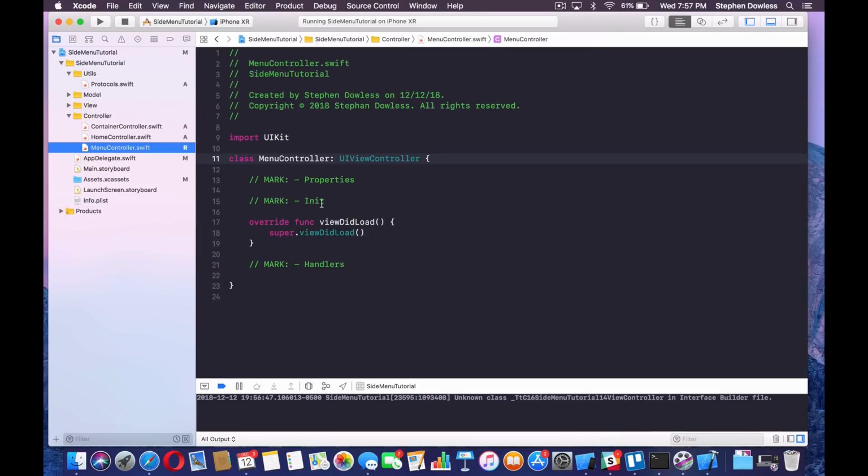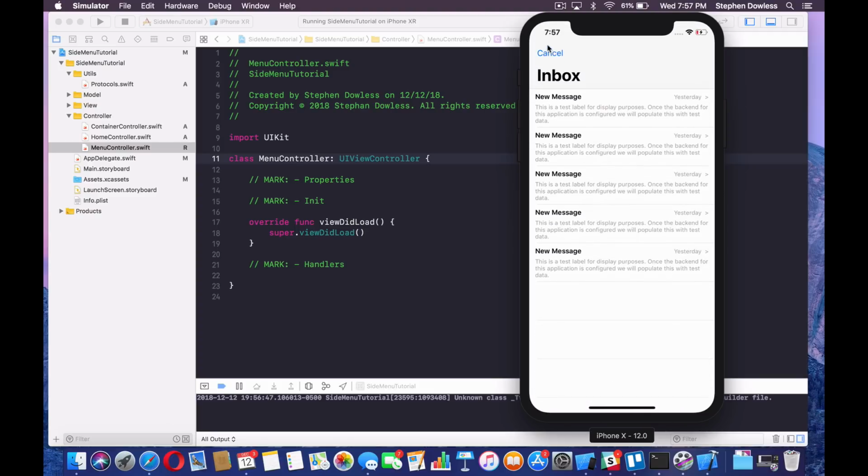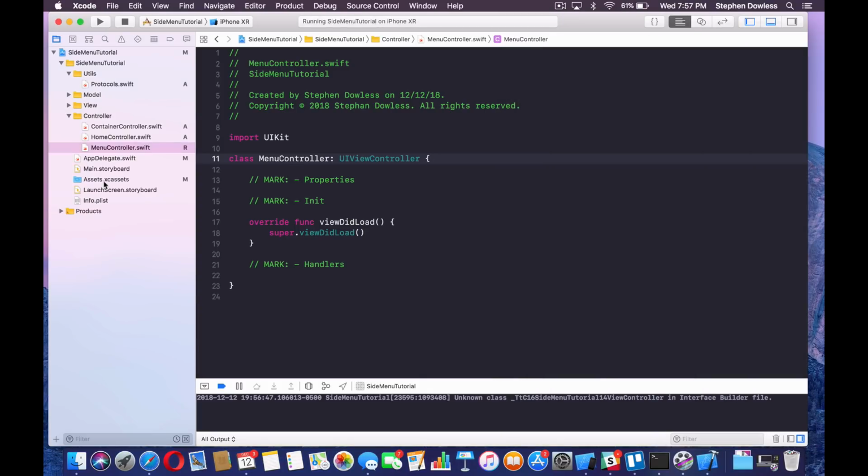So go ahead and hop into menu controller, and we're actually going to create a table view for all of these options. It makes the handling a lot easier. We're going to use an enum to create a table view for these guys. We're going to set these images here and this description text, and then write out an action handler for when we click on an action, just like this. So let's go ahead and get started with that.